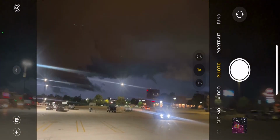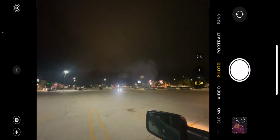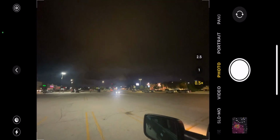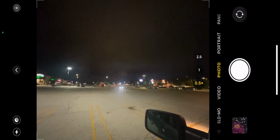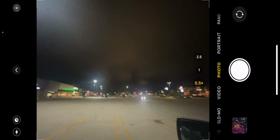It's hard to see it because it's at night, but then you get with the lightning at night, the lightning reflects off the clouds to make for a spectacular light show at night. Most of this you wouldn't be able to see during the day, but at night you can see it with the instability of a very soupy air mass with a cold front moving in, and this supercell thunderstorm that's developed.